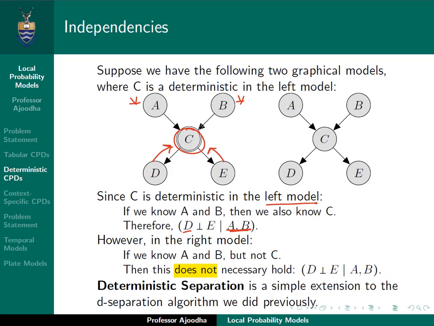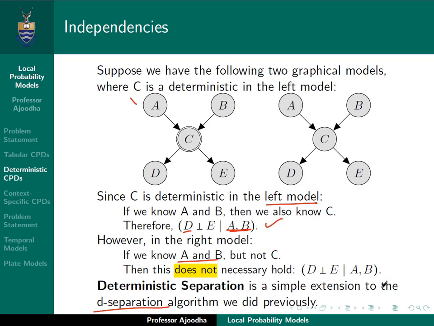So this is something to keep an eye on, because in this other case it wasn't true. This does not hold in this network, because knowing A and B doesn't necessarily mean that we know C. This can still be a mystery, and so the influence from D to C can still flow, D to E can still flow, and from E to D can still flow, but in the deterministic case it does not. All right, so that's interesting. And what else is interesting? This is interesting enough that we can rewrite the rules for d-separation that we did previously by introducing the notion that if we do know A and B and not C, then if C is deterministic, we do know C, and so we can treat it as observed.